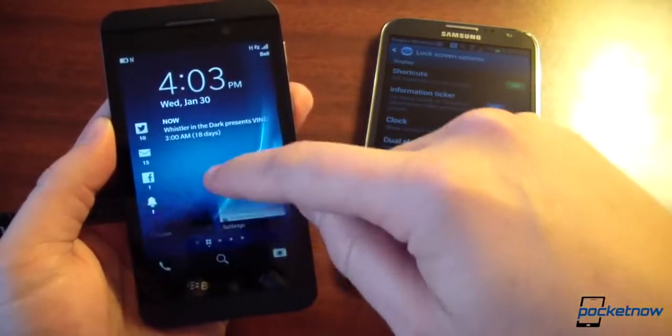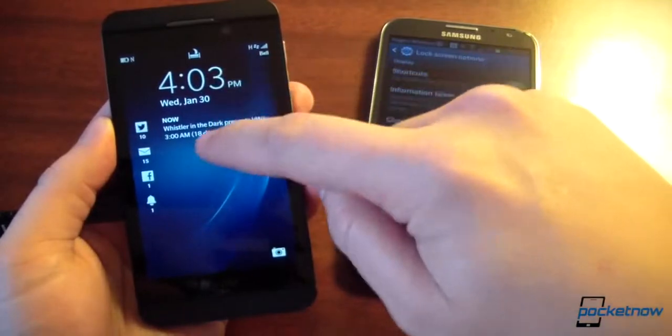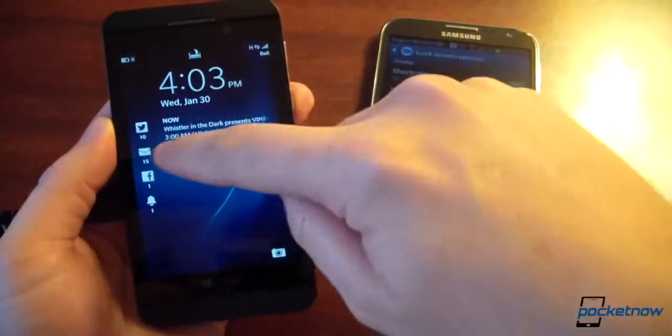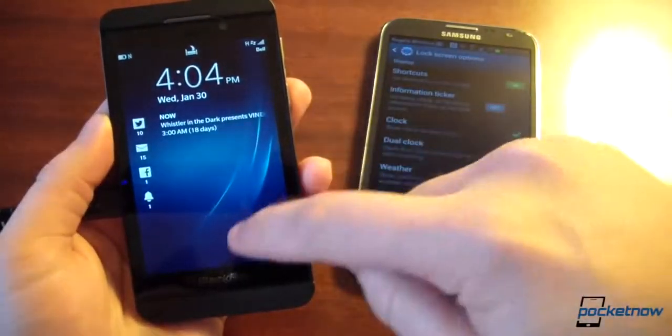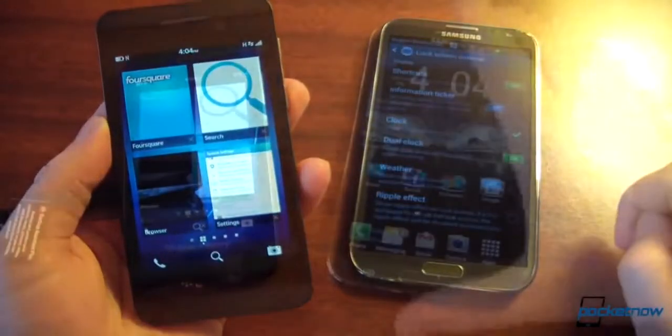But you just have to swipe up from the bottom. If you try and swipe up from anywhere else, the device is like, what are you trying to do to me? I don't understand. And if you get it wrong enough, it'll finally tell you, listen, you got to come down here. So there that is.